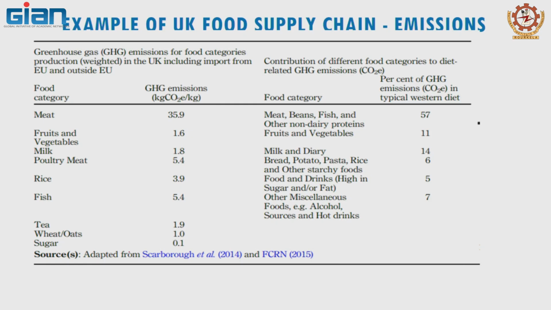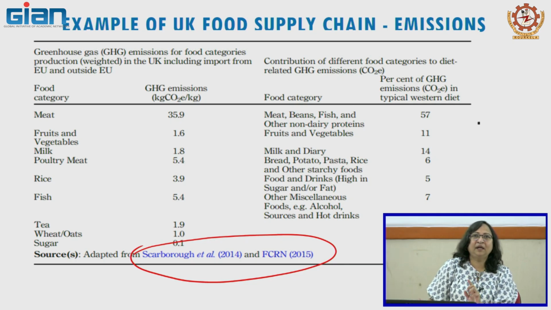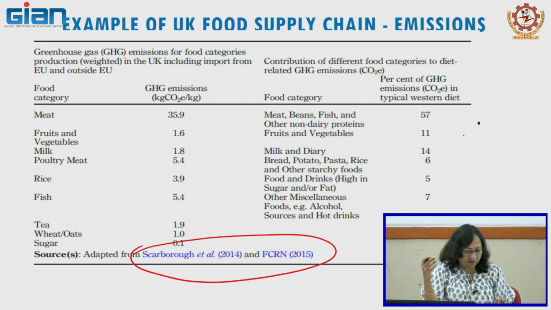Okay, examples are given for emission. You can go with Scarborough and FCRN. Both of them give the scale of how much CO2 is emitted for meat. Meat from different countries sometimes has a different emission number. You can ask me why. If you have already gone through the website, you will see meat from Australia has a different emission. The reason is Australian chicken and goat are in open space, so emission is different. If chicken is in a cage, emission is different. So, the numbers slightly change, but fruits and vegetables have almost the same number.